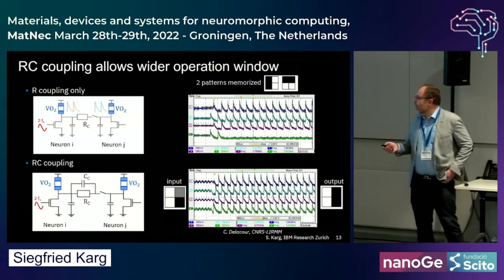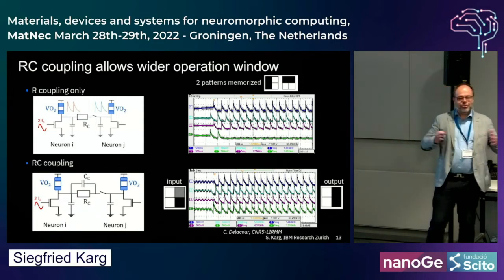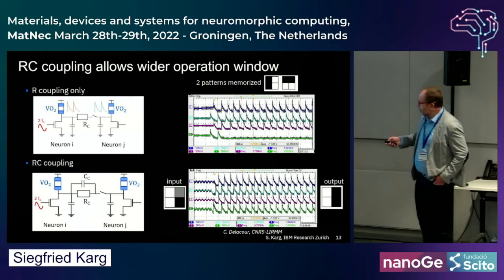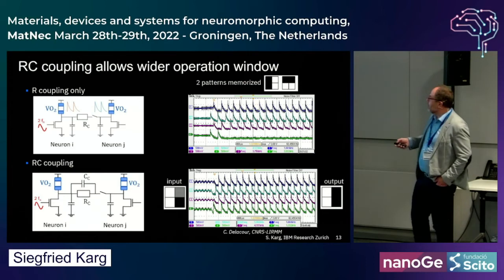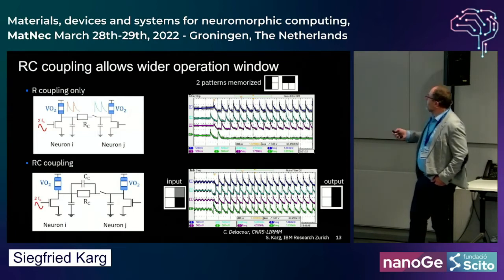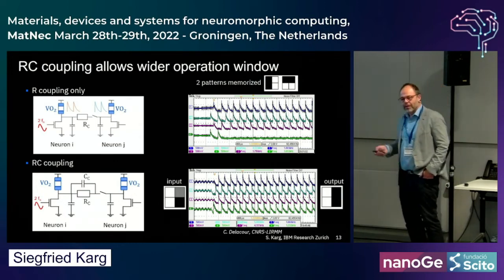So if we set the capacitor as a constant, that tends to push the oscillation phase apart, and then we pull it together with this. And so to use harmonic injection, actually here we use second harmonic injection locking, together with this RC coupling. In this experiment here we have 2 memorized patterns, while in the typical case, one of the oscillators will probably always fail.